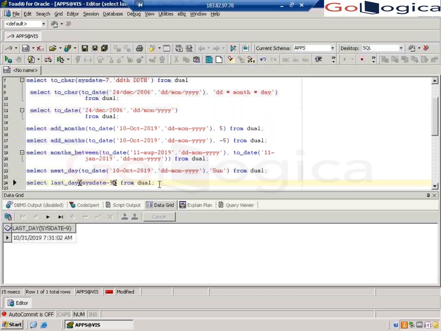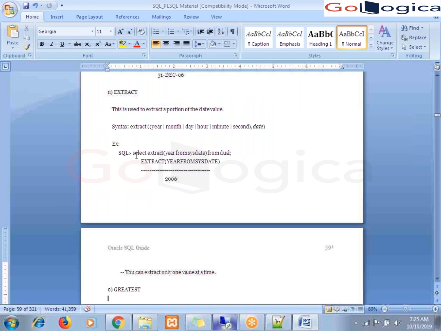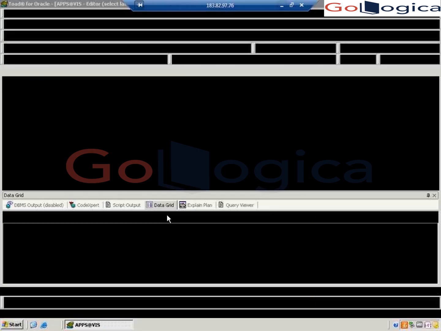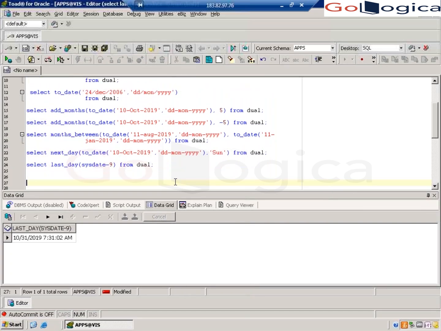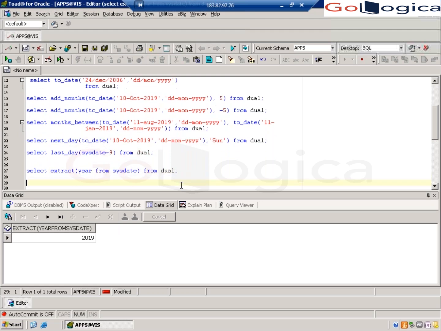Suppose let me take this. Extract year from the date. So now what will come, madam? Year from this date. So 2019. Yes, exactly.